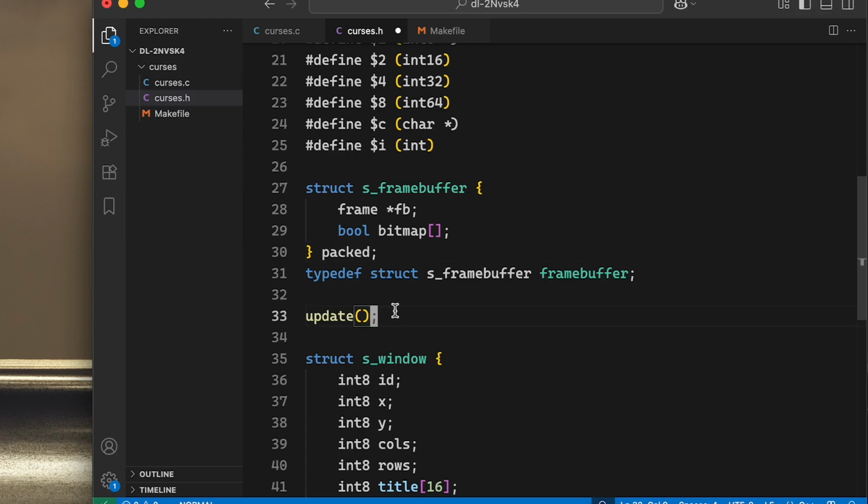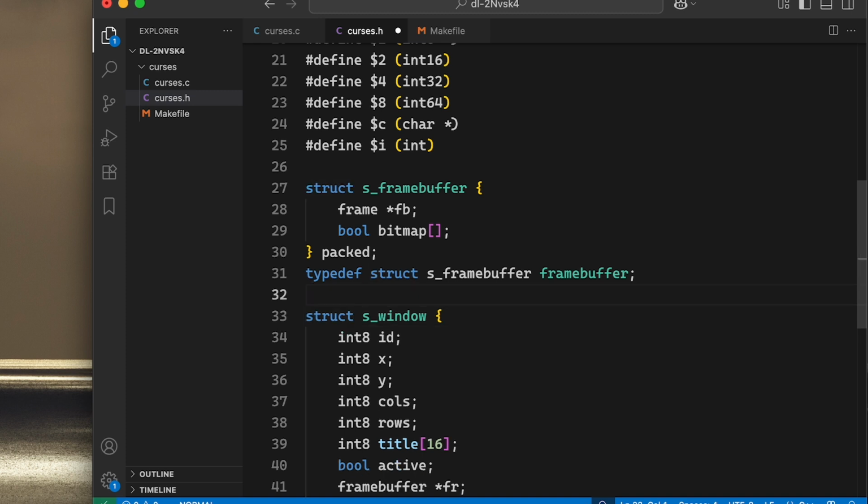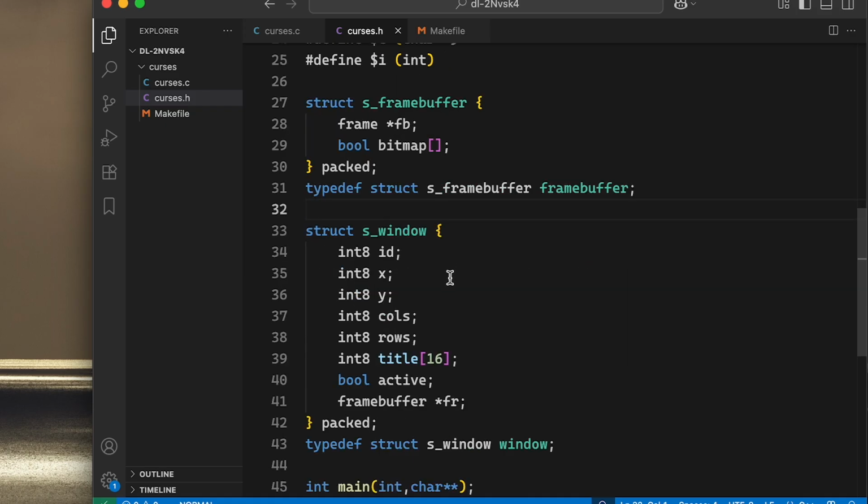That way we don't need to update the entire screen, so there's no flickering and stuff like that. Instead we will only update the actual frame, which will be more optimized, and it will look better as well.